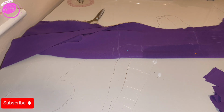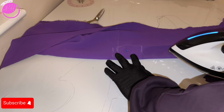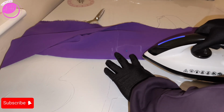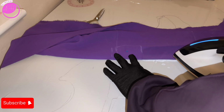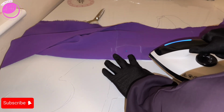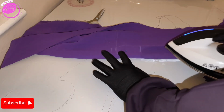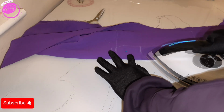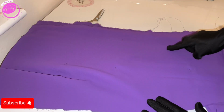We already made the crease for the first pleat, and if I place my iron directly, like do the normal ironing, then I will just iron the first crease. I'm just going to carefully place my iron just on the edge of the fabric only, just on the edge. Carefully place it on the edge of the fabric and make a crease on the next pleat. So I'll do the same thing to the third pleat also.